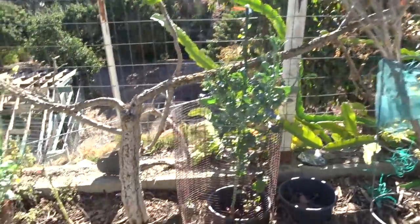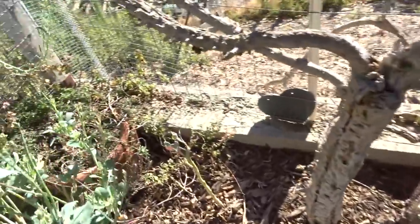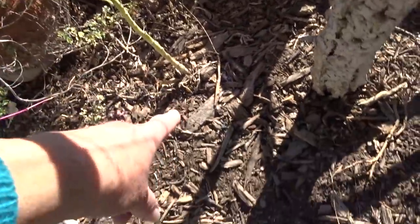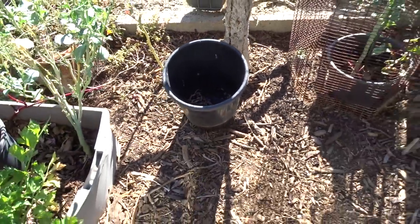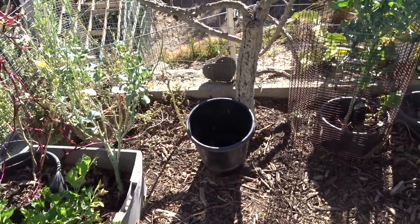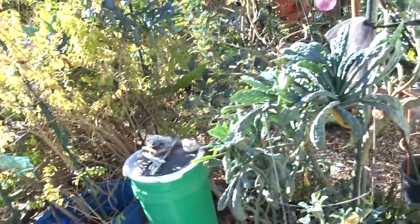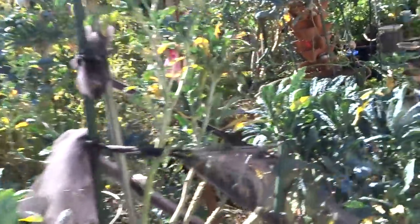So that's it. Even here, let's say I wanted to cater to a plant. Let's say I wanted to cater to this plant. It's a little tree colored. I could set a bucket just like that, take care of the bucket, and it will water whatever's next to it and feed the plant next to it. And I don't have to think about anything because it's going to be getting all the greatest food from all the leaf matter breaking down.